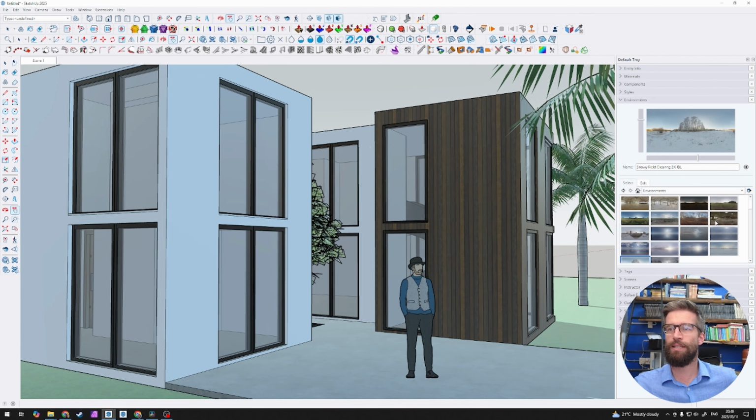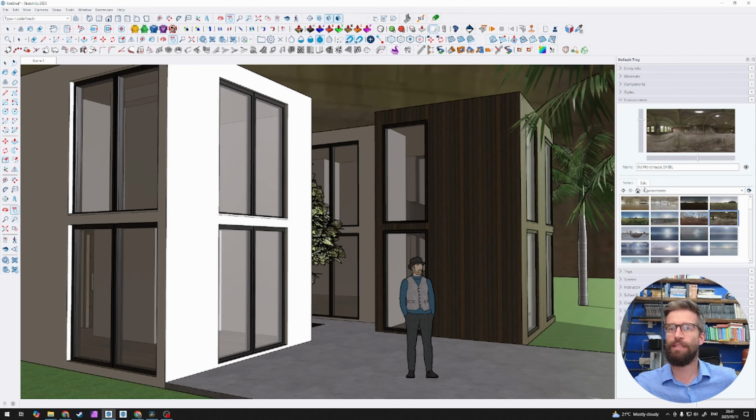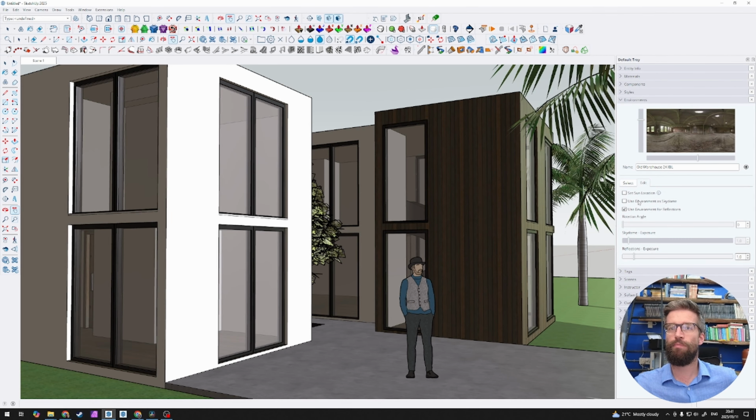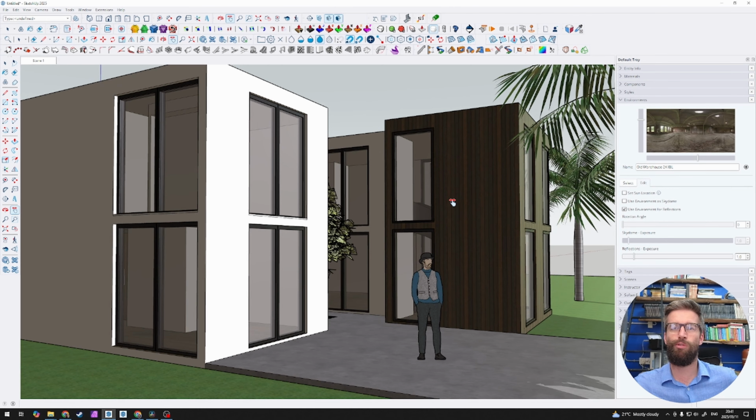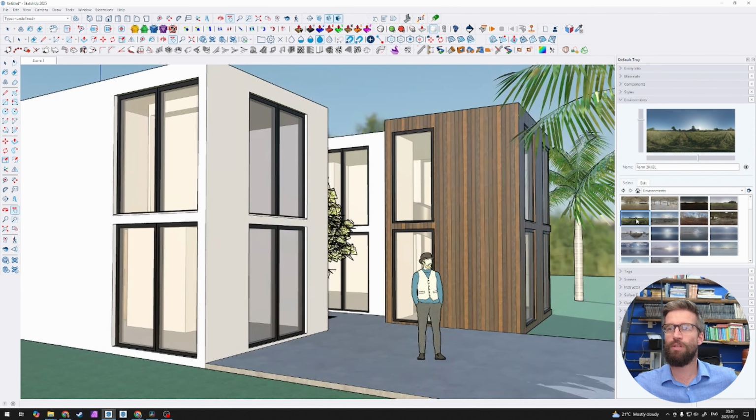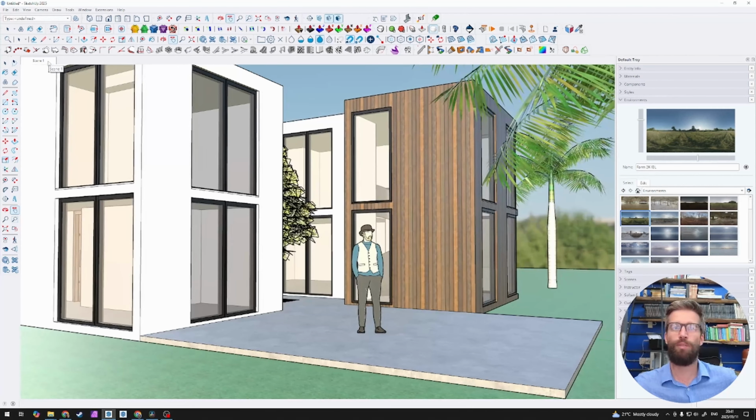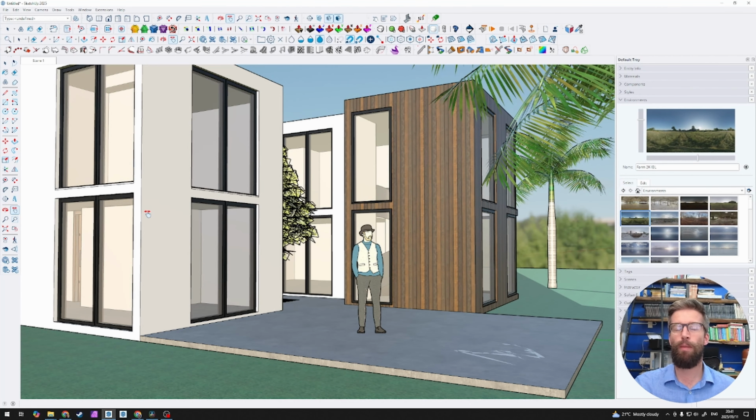If I go back to my dilapidated warehouse, we can see a sort of brownish warm environment. If I go back to the grassy field, the farm environment, or back to my scene 1, for all intents and purposes, we see this sort of warm, bright intensity.